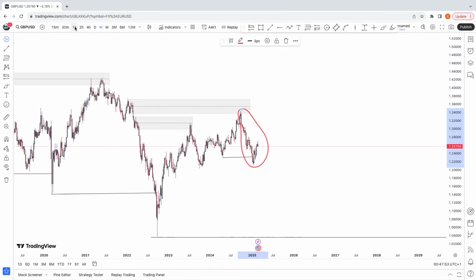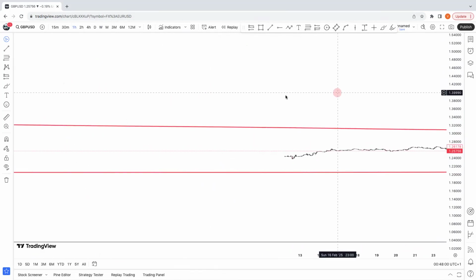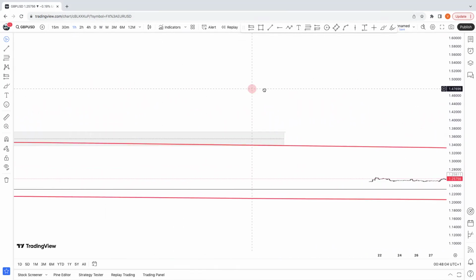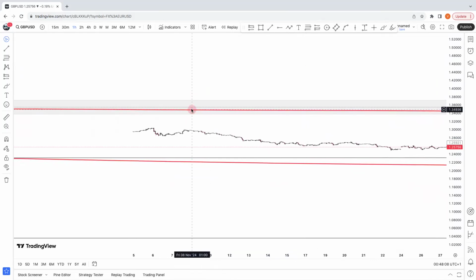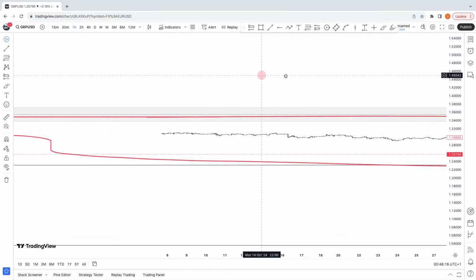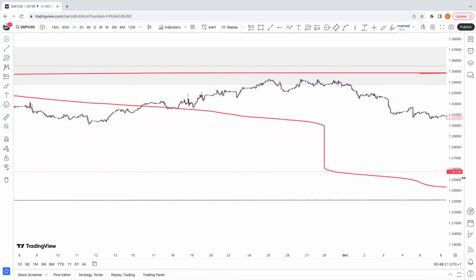Let's go to our 1 hour time frame, because I use the 1 hour time frame most of the time, and see how price is selling from this zone. The reason why I'm not using the replay button is because I figured most of you would not have your TradingView subscribed, and that's why I'm showing you guys how to do the manual backtesting.